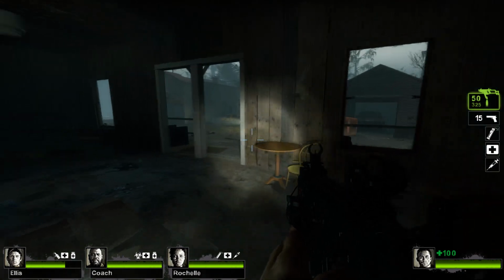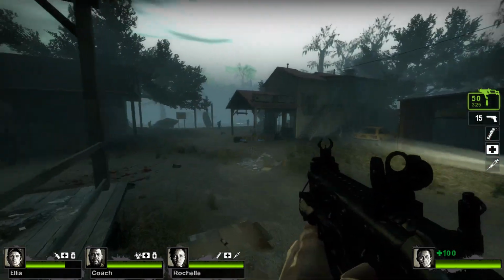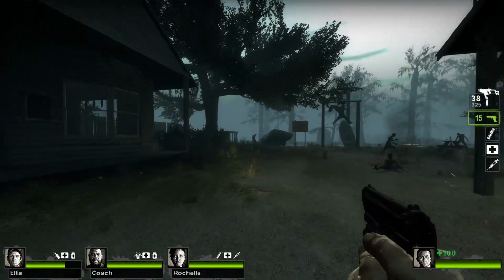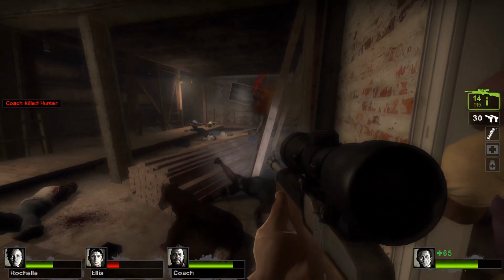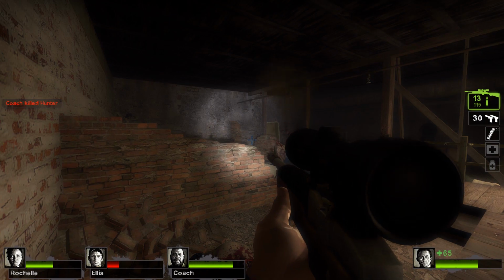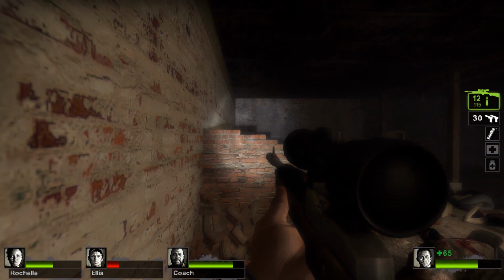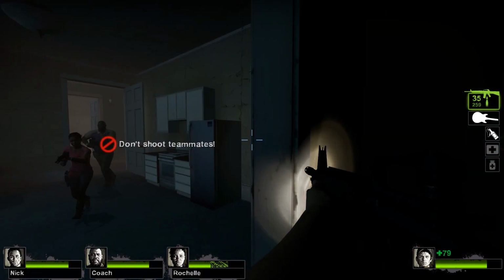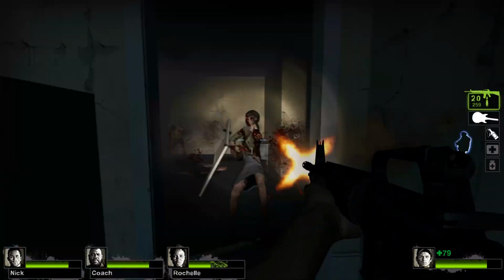Visually, Left 4 Dead 2 is better looking than its predecessor. I did see some pop in here and there, especially when navigating the outdoor areas, but it doesn't bring down the visual presentation in any significant way. The weapon models look great and contain plenty of detail, and I love the reload animations. The lighting is excellent, and I would often turn off my flashlight to see gunfire illuminate dark areas, especially when everyone was firing at once.